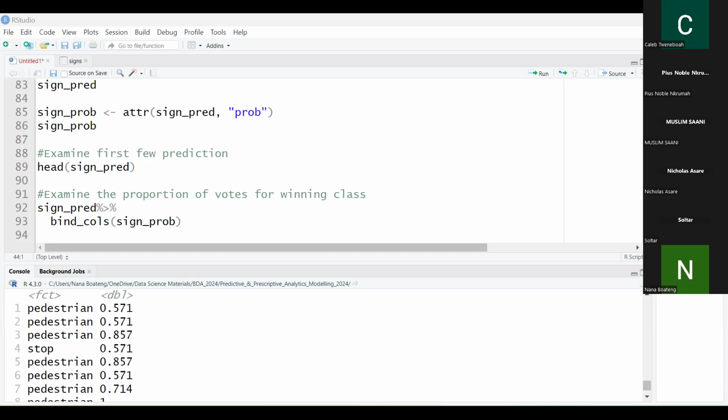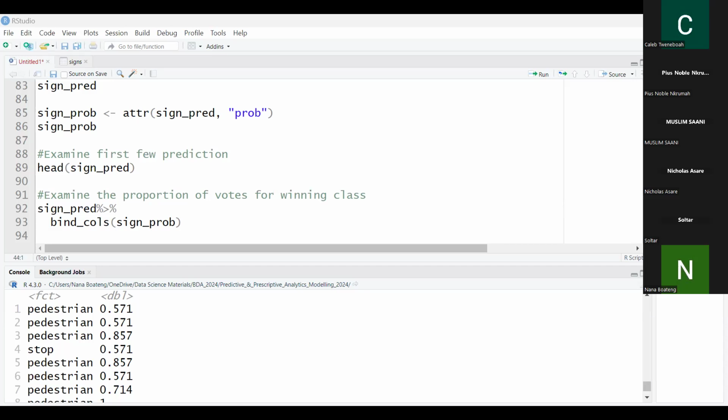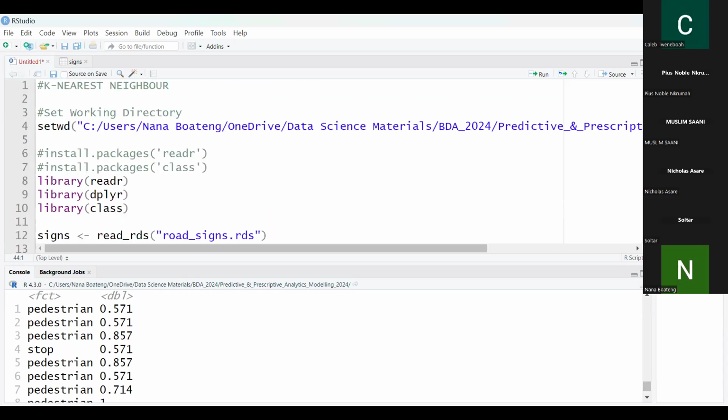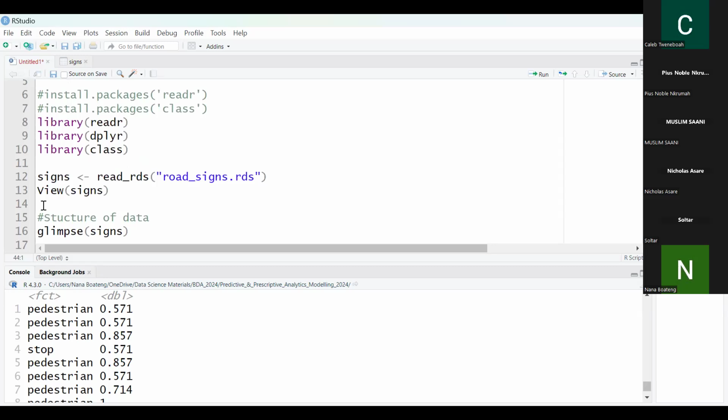If you check the summary of the data we have, let's view the summary of the signs.